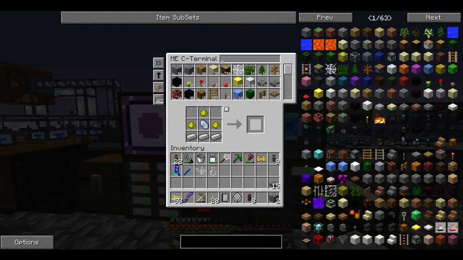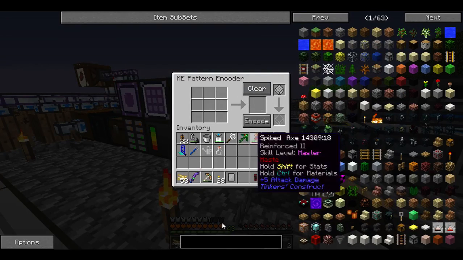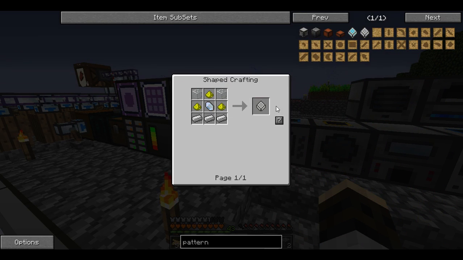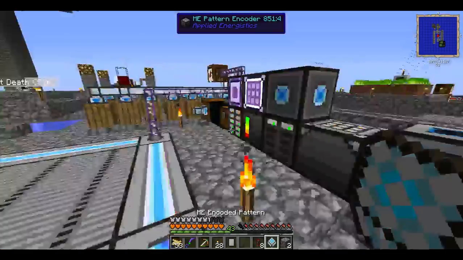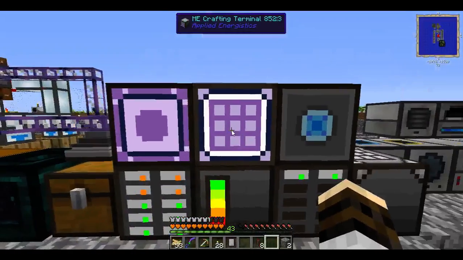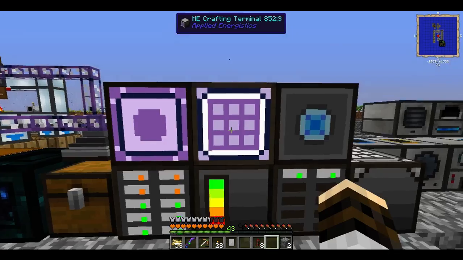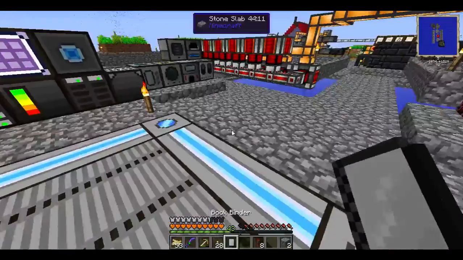So now we have a blank pattern. I'm actually going to use this blank pattern because I'm going to show you guys exactly how it's used right now. You shift click in, depending on if you have any integration with it, the recipe that you want, which is a blank pattern, encode it. We can now drop it into here. And pattern. I can now craft them as I see fit. I'm just waiting for this to finish, and we're going to complete the quest.